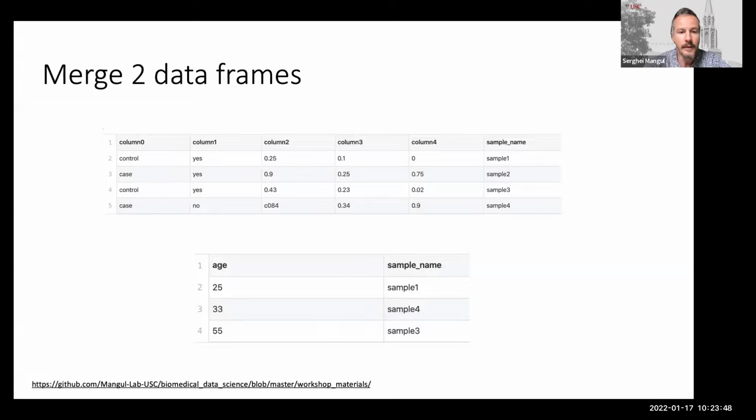Let's see. Let's say we have those 2 tables. Table 1 has some information and we have the sample name. And somebody else gave us another table and said, oh, I also have the age. Can you please include it? Okay, but there is a slight problem. You don't have the age recorded for everybody. You recorded it for everybody except sample 2. Somehow you don't know. Okay, so this is the data. So again, gluing will not work, right? Because they have different sets of samples. So what can we do?